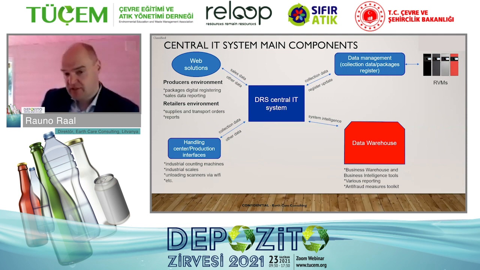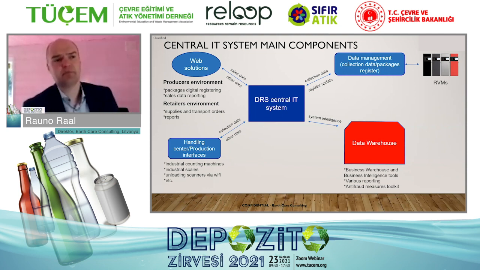And then there is naturally the data management side, which is related to the collection infrastructure in the field, basically the RVMs. There is a platform for RVMs to communicate with the central IT system through a middle link. Every week, new packages are put on the market and those packages are transferred to each RVM. Otherwise, they wouldn't be able to collect such new packages. And on the other side, there is the question about collection data. From the RVMs, all of this detailed collection data is downloaded to the central IT system, making the system much easier, with much fewer links in between or any papers, etc.